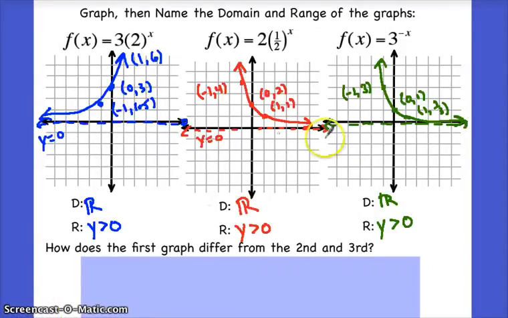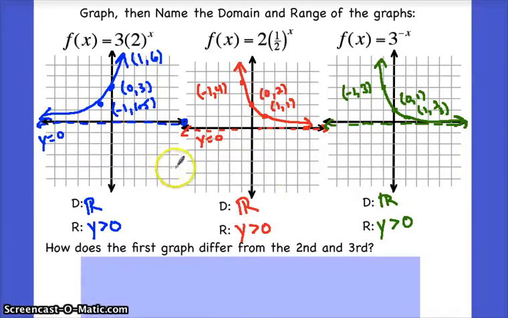All right, I've got all three functions graphed here, and notice that all I did was plug in some easy points, plugged in numbers like -1, 0, and 1 into each one of my graphs and plotted the points. All three functions are just exponential functions, so there is no such thing as an exponent that will ever give you a negative base value or turn your base value into 0. Therefore, all the functions have a domain that's all real numbers. I can use whatever I want, but a range that's greater than 0, because there's a horizontal asymptote for each of my graphs at y equals 0.